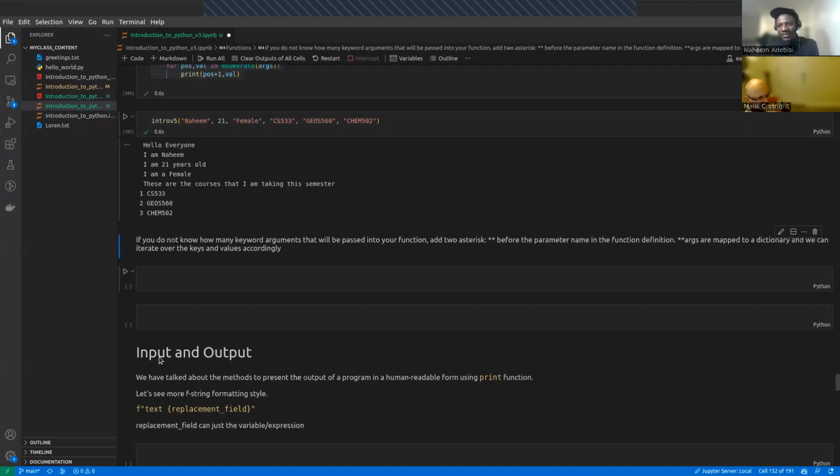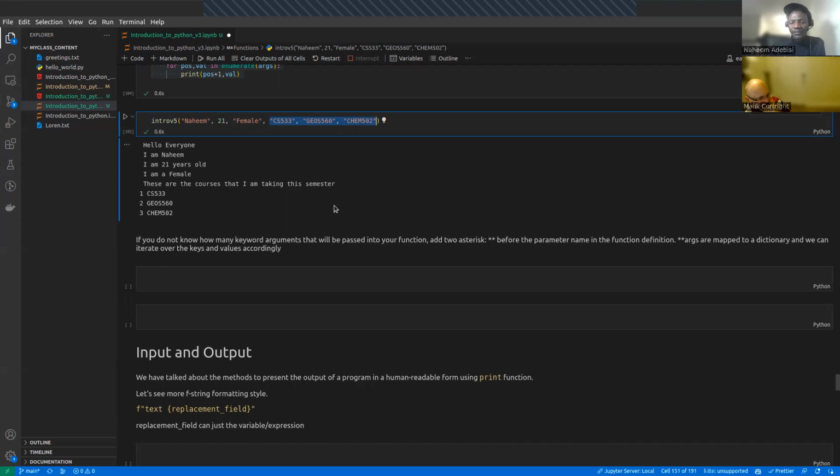This is doing the same thing, but the difference between this and the one we just saw is that this is using keyword arguments. In the situation we just saw, the positional arguments have no keywords; they just pass the values without keywords.